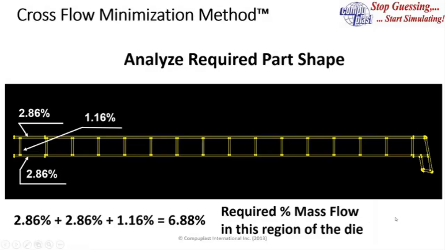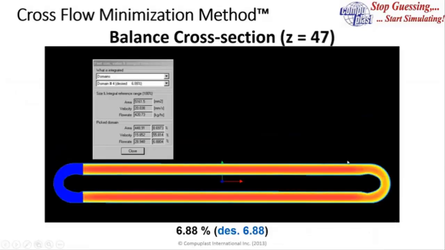that region. So if I take one of the cross-sections, say early on in the die, we can integrate the flow on this edge and combine those regions, and we can optimize the flow channels to the point where the amount of material flowing there is equal to the amount that's desired. It's very simple. So we make sure that each cross-section of the die has the right amount of flow that's required by the part.